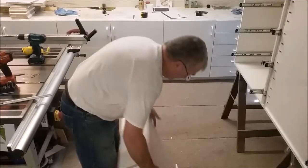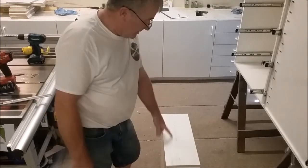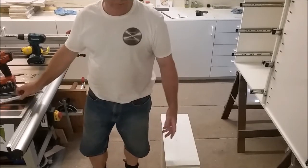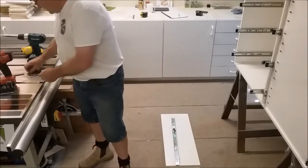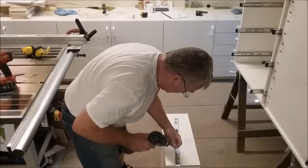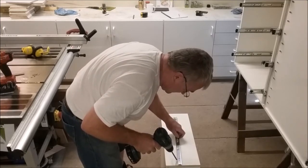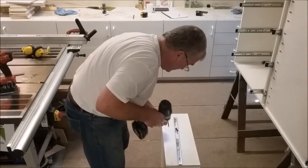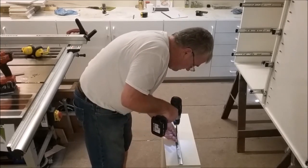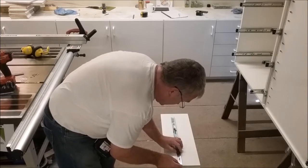Now I normally flip it over, mark out, which I've already done, and drilled the holes for this side. So I mark out both sides and drill all the holes, just easier. When you flip the unit over with the drawer runner on it, it wants to rock around, makes it a little bit more awkward. I'll just whack this one. Wind up in the holes, fat fingers. Little screw started. Making sure you're still flush at the front, and you need to be in the centre of that pencil line.